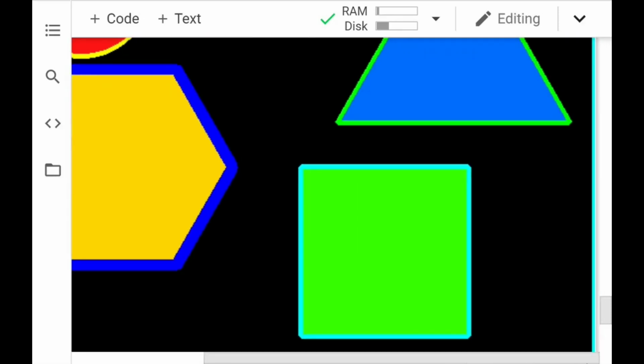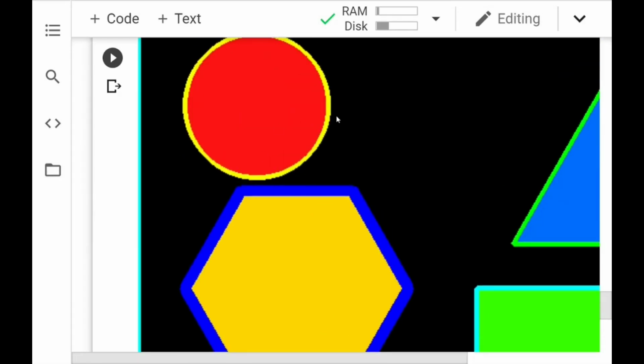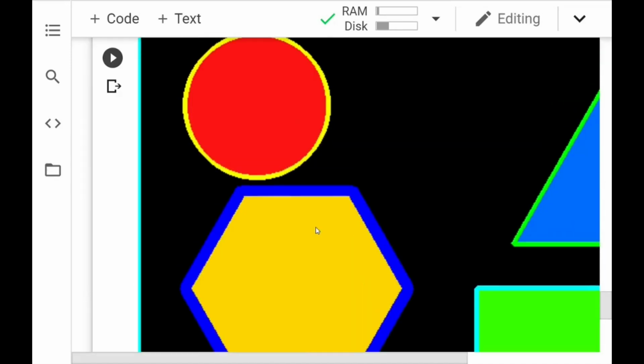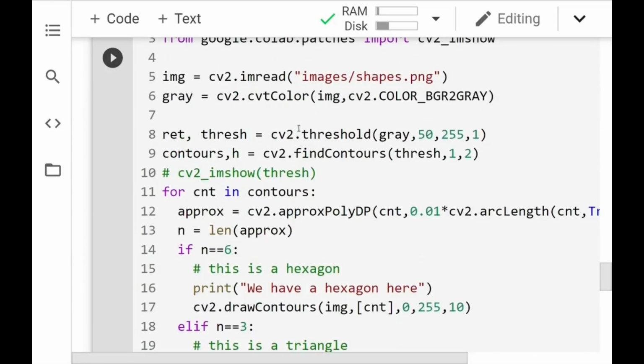So you are able to differentiate all these colors, and it's able to see what kind of a shape it is, and you can identify what kind of shapes we are working with in this particular image. So if we do a quick recap, we did quite a bit in this lesson. We looked into the thresholding value, where we can filter a grayscale image into whatever color profiles you are interested in.